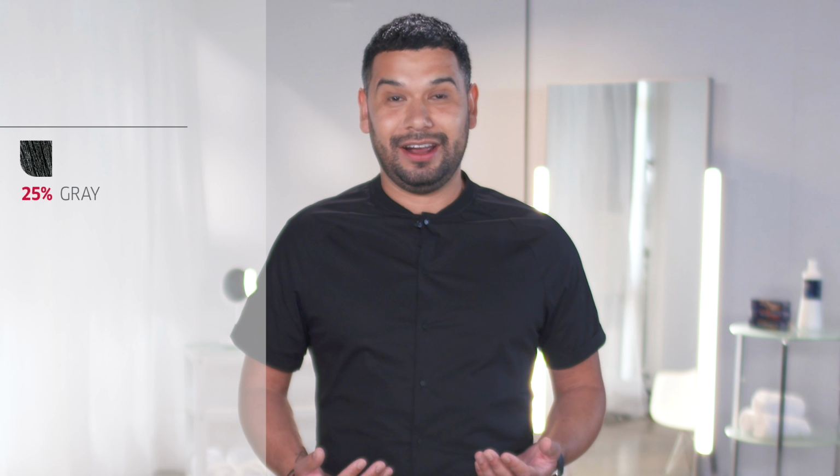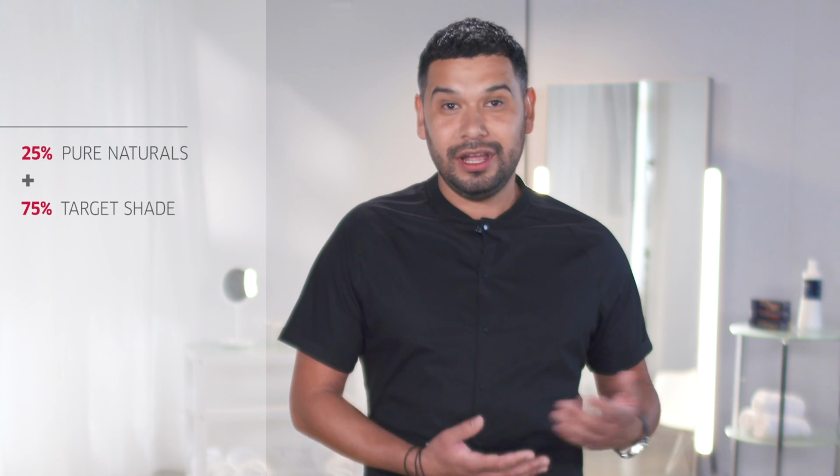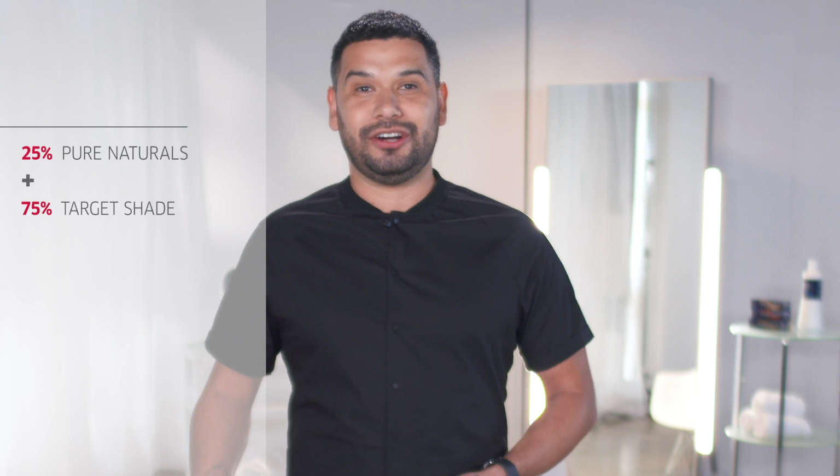For gray coverage, we always match the percentage of white hair to the percentage of pure natural within the formula. Your remaining percentage will be your target shade. For instance, if my client has 25% white hair, 25% of my formula will be from the pure natural section of the book. The remaining 75% would be my target shade.